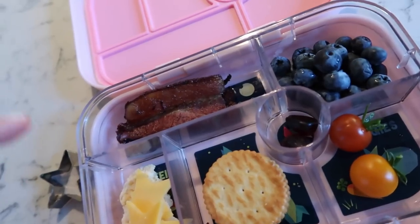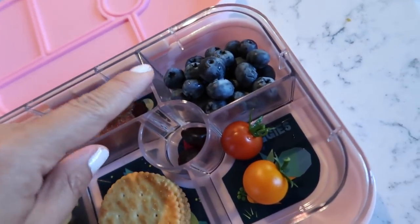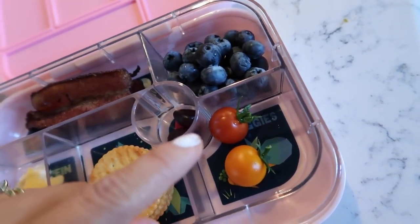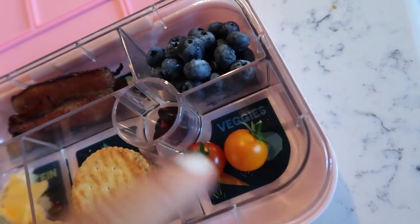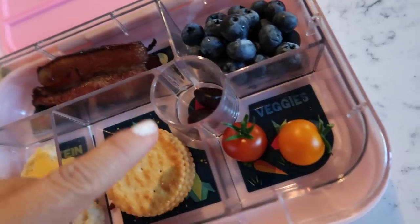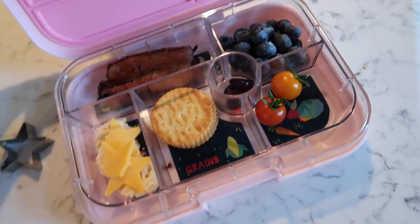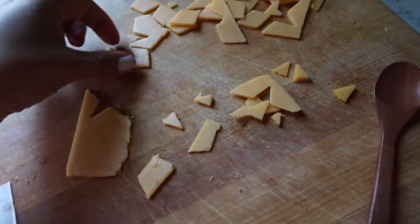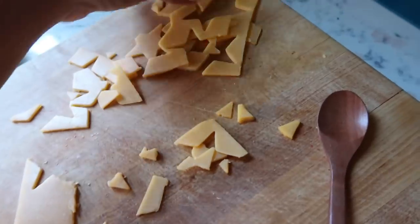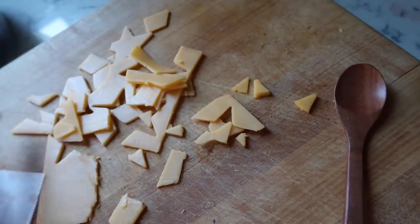We usually put turkey meat in their boxes, but we ran out, so I just have bacon, of course, blueberries. We weren't able to harvest as many tomatoes because we've been eating them so much throughout the week, so I only have 2 left for each kid. And then I put little strawberry gummies in there. So cute. It's kind of like a DIY Lunchables at home. We have all this leftover cheese from my failed cheese stars, so I'm gonna throw this in some mac and cheese so it doesn't go to waste.